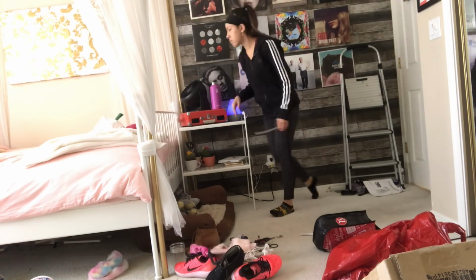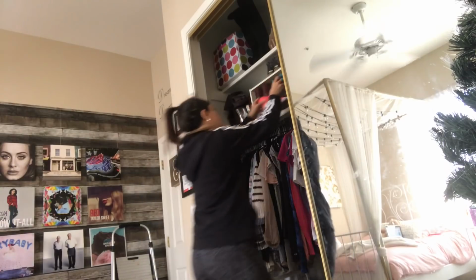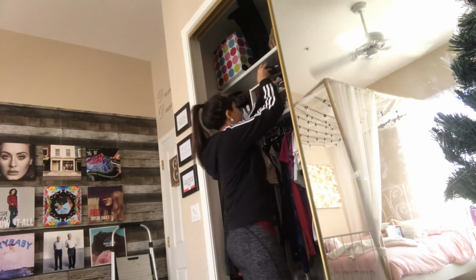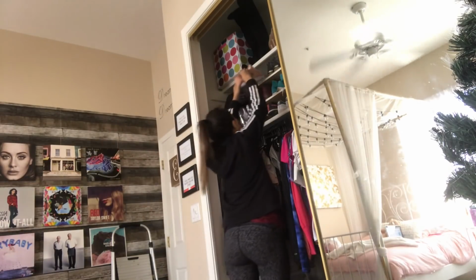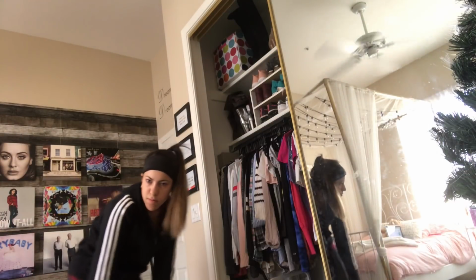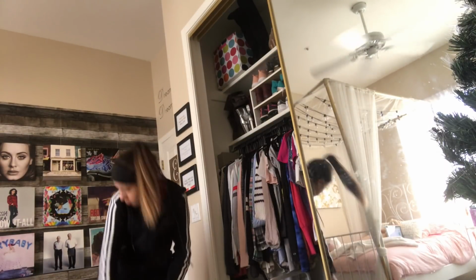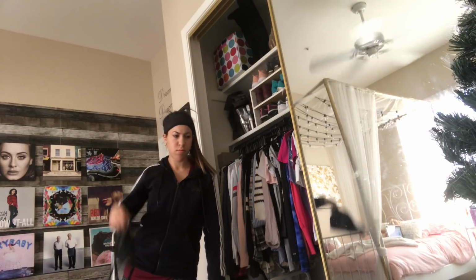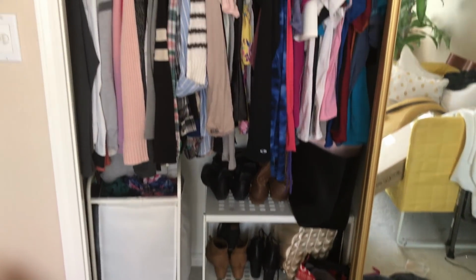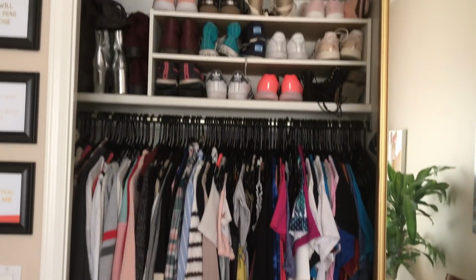essential oil diffuser. But once I got most of that area clean, I decided to put my shoes in my closet, not on the floor, in the closet where they belong. I just tidied up this area, put my shoes all away. Also, I lost a shoe and I have no idea where it is. So rest in peace, this missing shoe. But anyways, all my shoes are put away, and this half of the closet doesn't look bad.